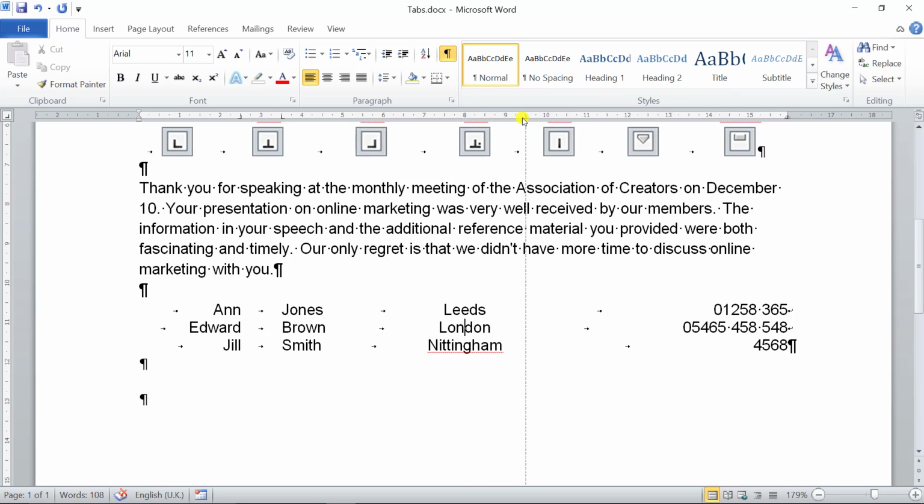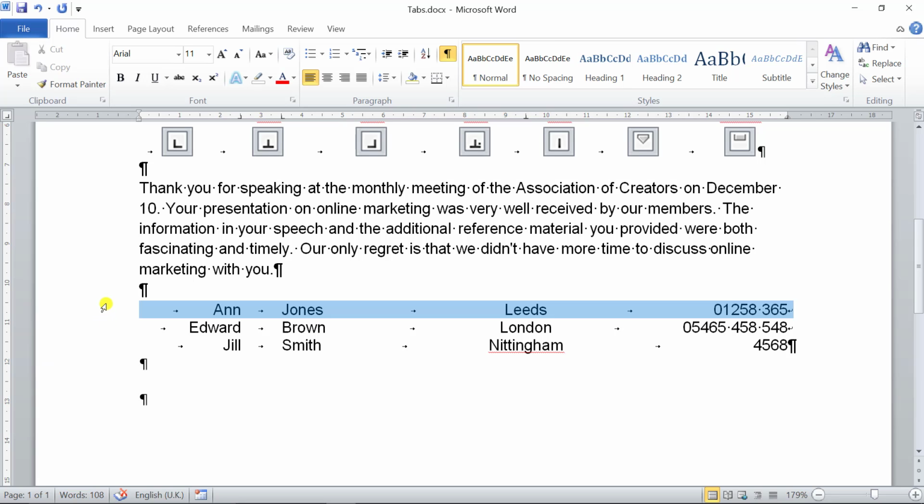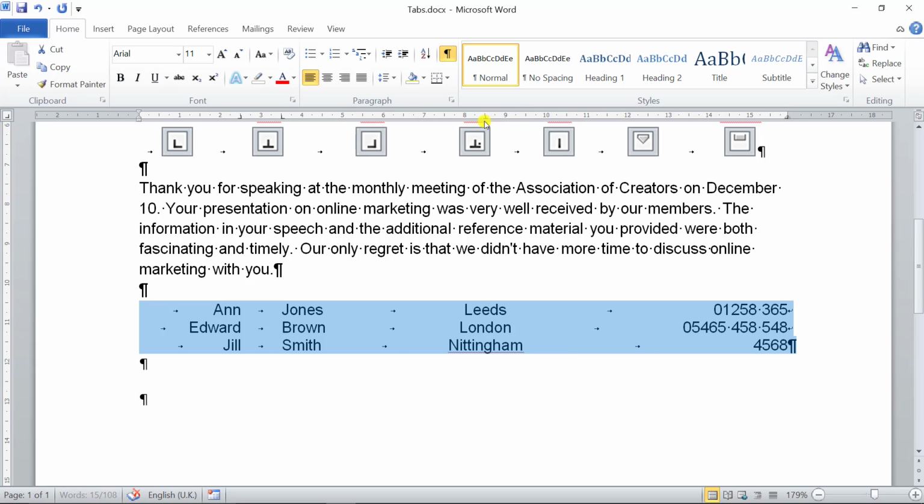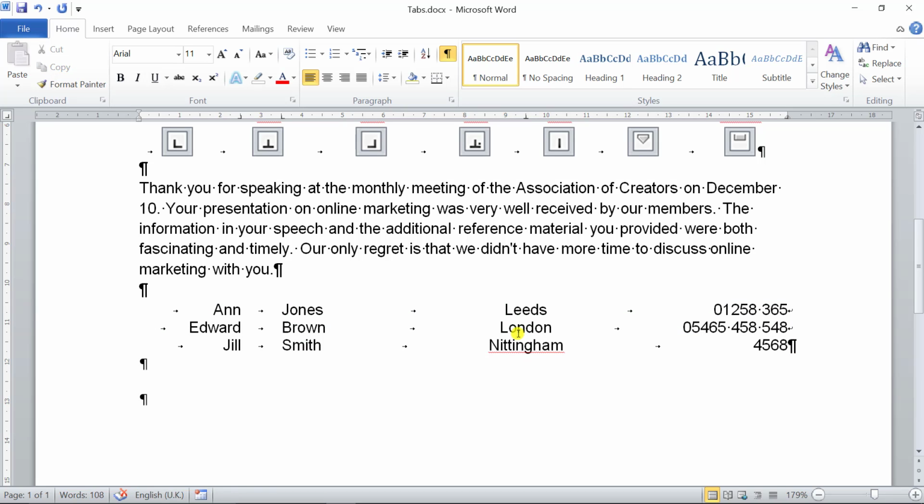Where if you don't do it via the paragraphs, only the one paragraph will move, and that's when you can get into trouble. But to avoid it, like I've said before, just highlight everything and then come up here and move them, and they all move anyway. So as long as you're deliberate with the highlighting, you haven't got a problem. Now then, that's how you set tabs by the mouse.